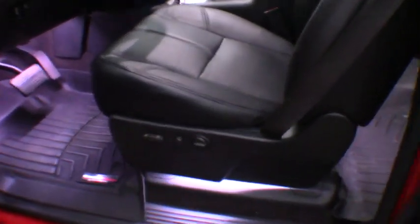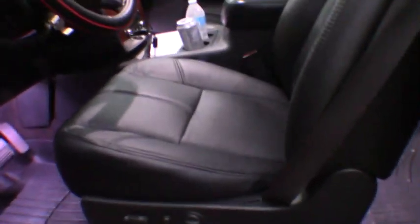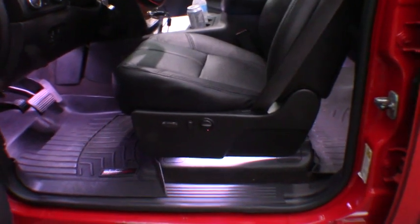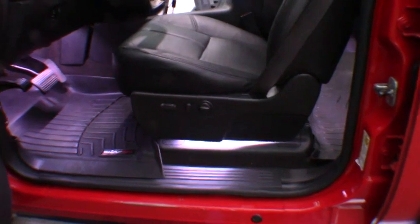Like I said earlier, I do not do upholstery work at all. I hate doing it. It's not my forte at all. But that was by far the simplest seat cover I've ever put on. Definitely beats the old school hog ring style. A lot of work and time involved. That was easy. Wish I would have done it a long time ago.